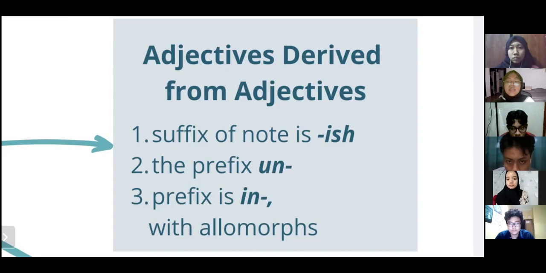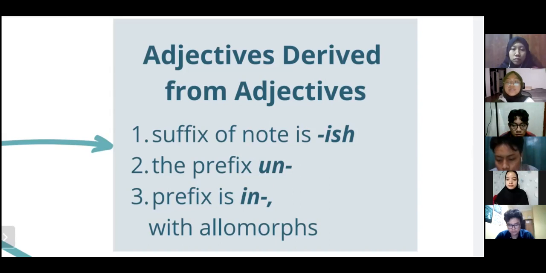However, this doesn't mean that un- can be prefixed to all adjectives quite freely, such as, for example, ungood with the meaning bad. The last one is another negative prefix, in-, with allomorphs indicated by the variant spellings il-, ir-, and im-, as in intangible, illegal, irresponsible, and impossible. So for present, it is worth noting the existence of pairs of more or less synonymous adjectives, one of which is negated with un- and the other with in- or one of its allomorphs, such as eatable with the pair uneatable, readable with unreadable, lawful with unlawful, touchable with untouchable, and so on.